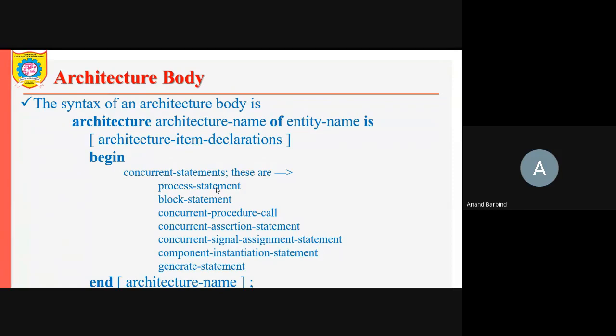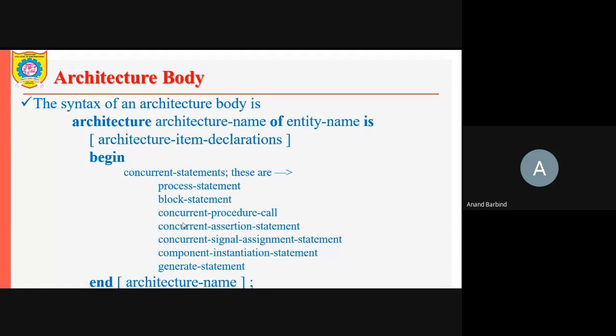It can be a process statement, a block statement, a concurrent procedure call, a concurrent assertion statement, a concurrent signal assignment statement, a component instantiation statement, or a generate statement. So like this you can write different types of statements. Of course, we shall see all these types of statements.